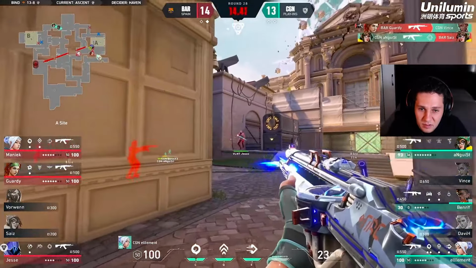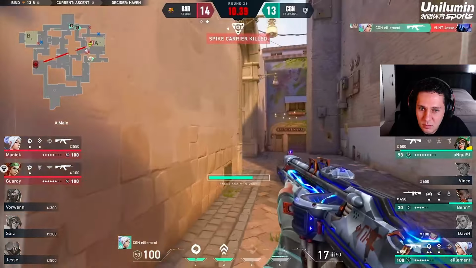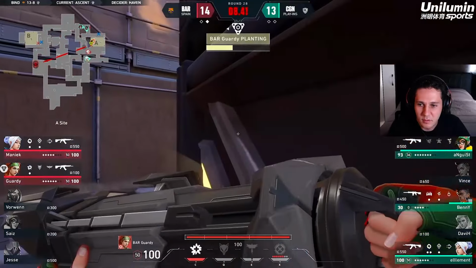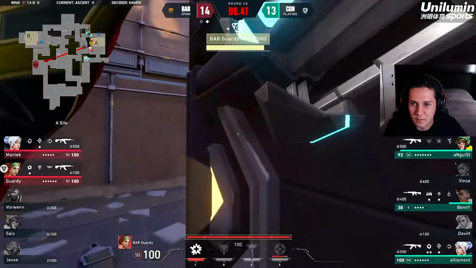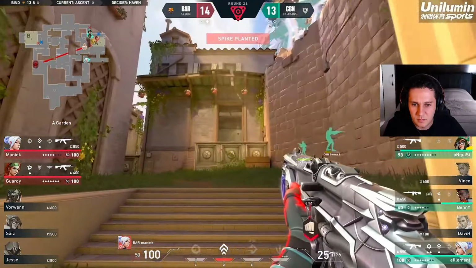Spike already here. Element's play. He's dropped the spike. He's made this costly in terms of time. The door has to be broken back open, but Guardi has recovered the spike, has found a safe space to plant at least. And CGN, they haven't won it off the clock.